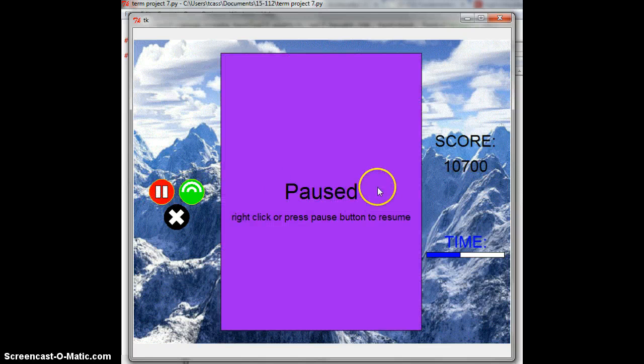We can pause the game, and when it's paused, the timer stops here. We can toggle sound here. And of course, if it's paused, we don't want the player to be able to make any moves, so we block the board. And this button over here would return us back to the home screen, which would delete all progress, and we wouldn't have our high score even saved. So we don't want to do that right now. Let's show how we can just right click instead of pressing the pause button to unpause. Right now the sound is off, remember. So let's unpause that.